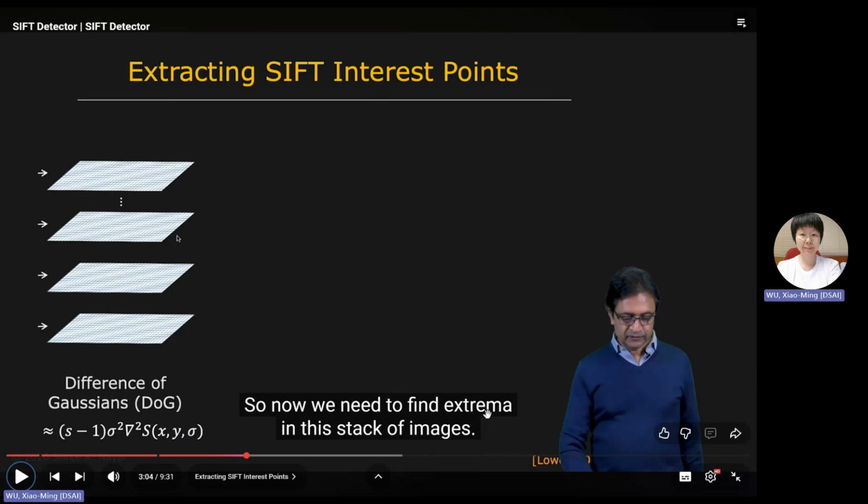Notice, extrema, so it could be maxima or minima. It could be a maxima if it's a dark blob, and if it's a light or white blob, then it's a minima.